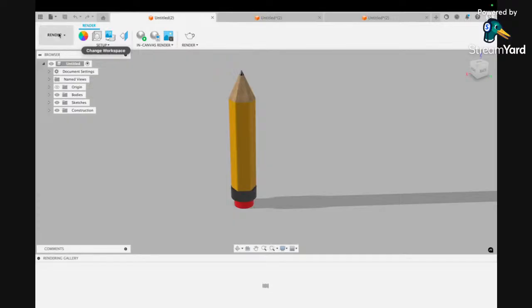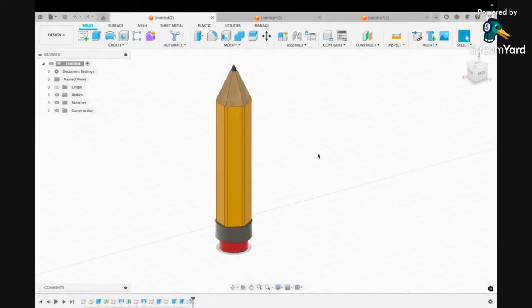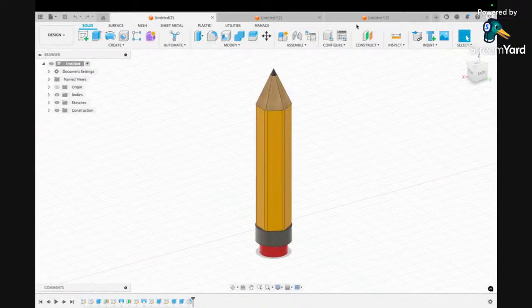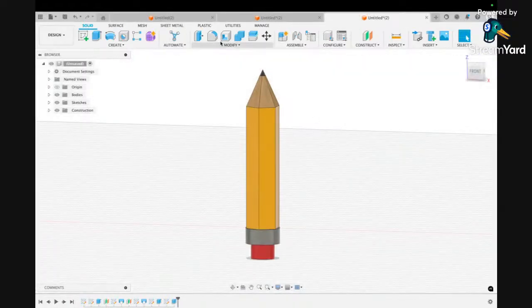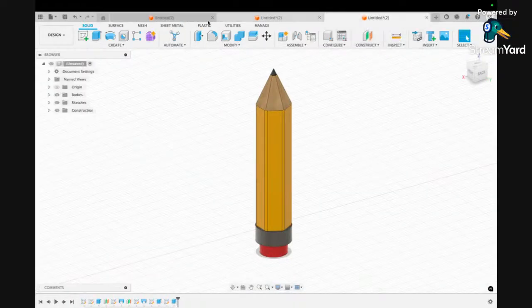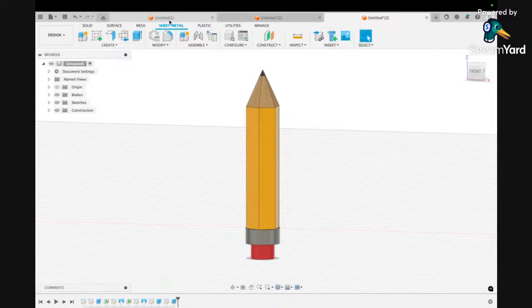Just one small question. Do you notice any difference in both of these pencils? Just tell me quickly. This is a shout out question.